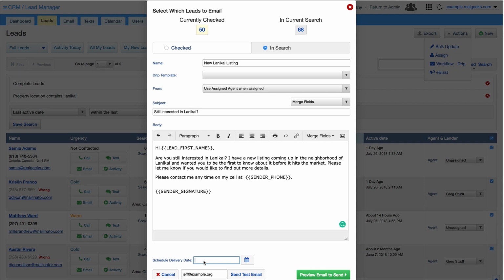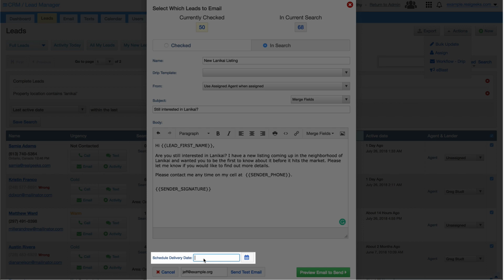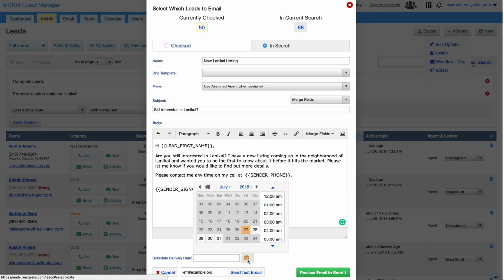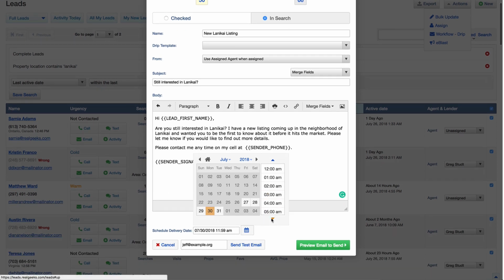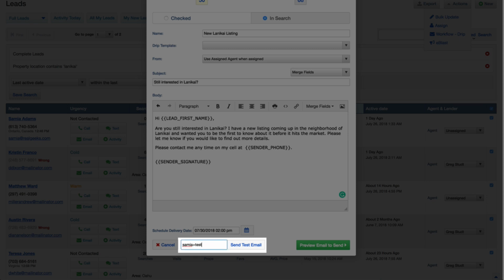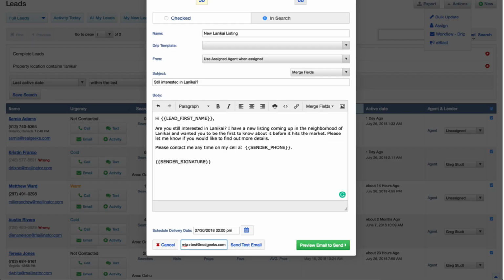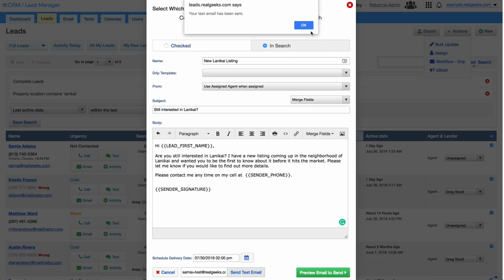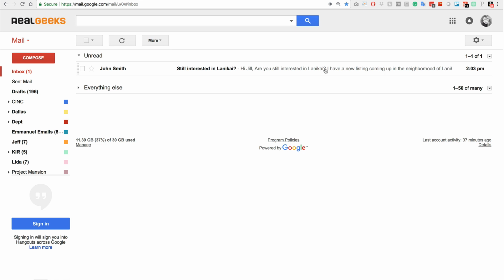from. Here at the bottom, rather than just sending it out now, you can schedule a delivery date for this eBlast to be sent. Just click into the calendar icon. For example, let's say you want to send this eBlast out in a few days in the afternoon. You can easily set that criteria here, and the eBlast will be scheduled to go out on the date that you set. Next, you can send yourself a test email by entering your email address in the field below and clicking on Send Test Email. So let's do that and see that the message appears accurately.